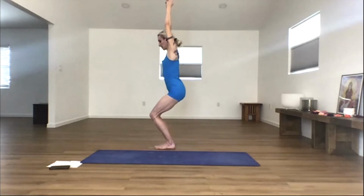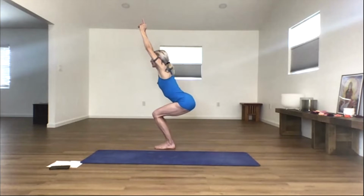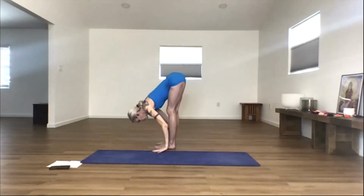Sit down in a chair. Sit down and back. Navel to spine. Reach up. Strong legs. Now fold again. Head down.